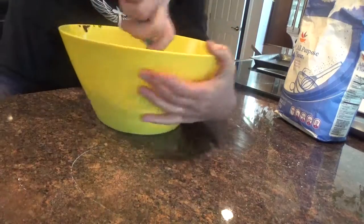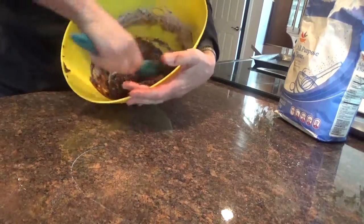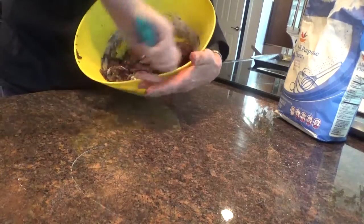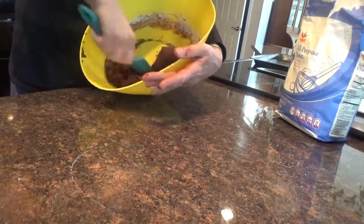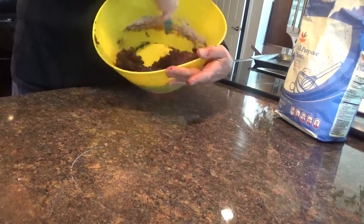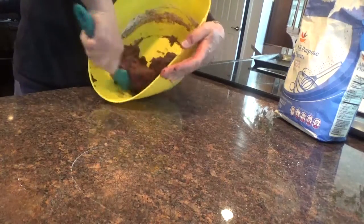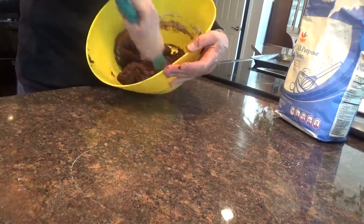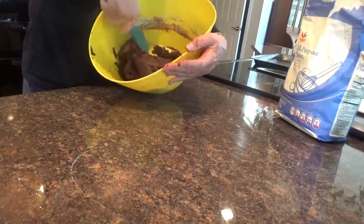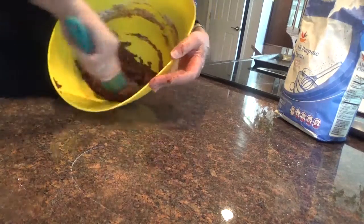Up here. Yeah. It's almost like a cookie dough. You wouldn't make a cake. I mean, it's not really a cake. It's more like a cookie dough there. All right.